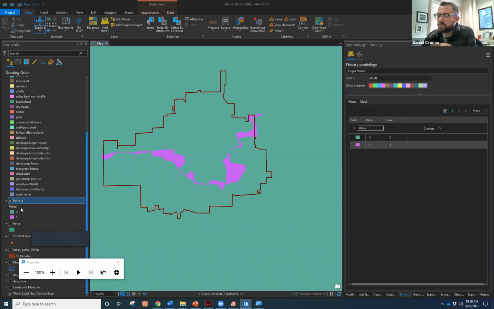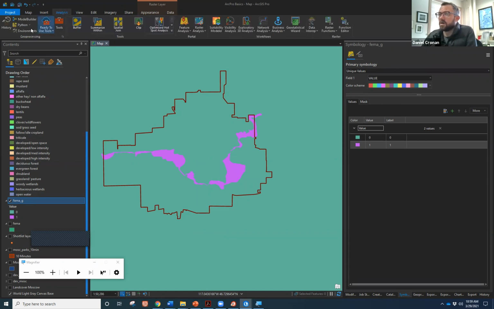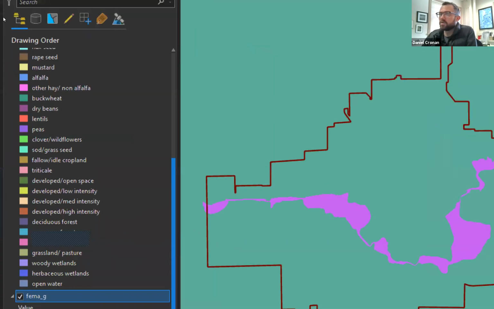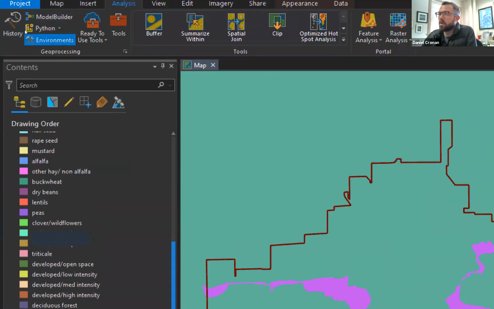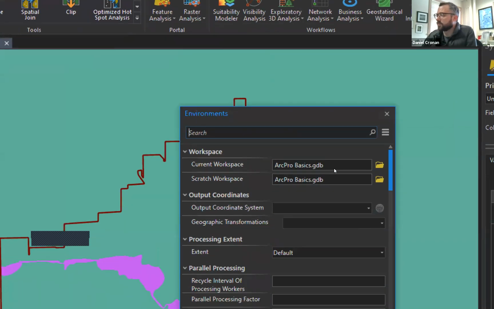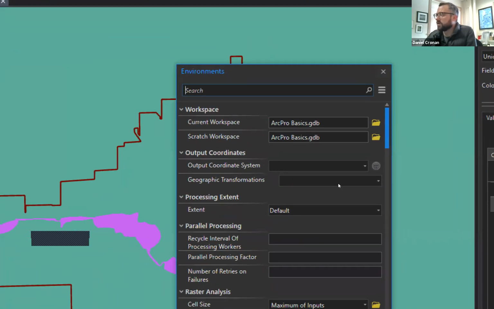So for all the new data that we produce, let's reference FEMA_G, or the floodplain here. That's going to be our reference data set. So I'll go to analysis, and I'll go to environments up here at the top. Okay, and I want to tell ArcGIS Pro that all of the new raster data that I produce is going to be at a grid.